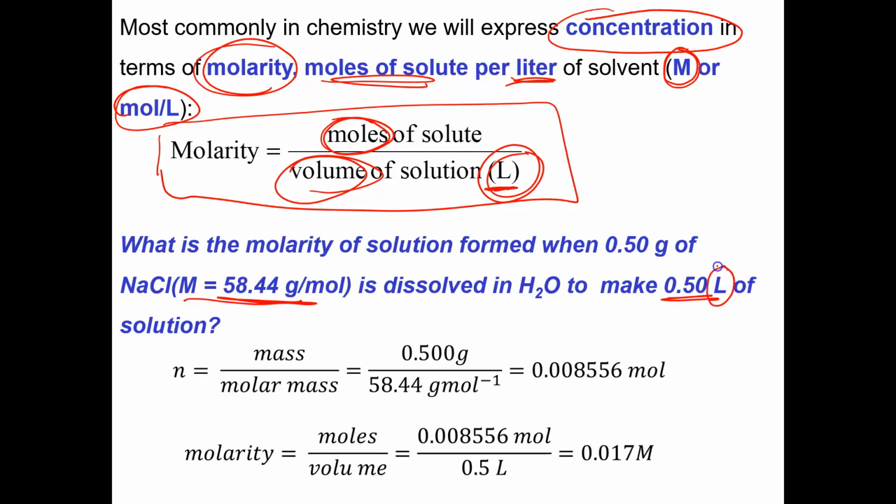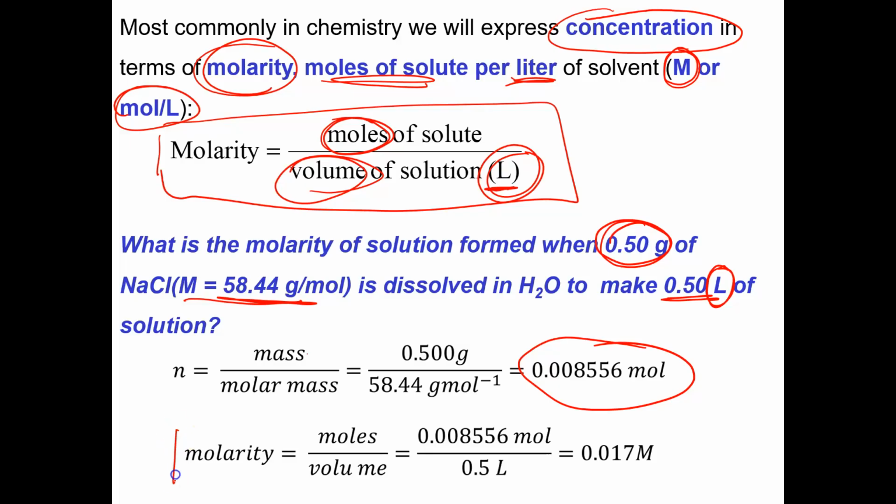So we can see that we have the volume of our solution in liters, so nothing to do there, but the amount of solute is given in grams. So we're going to have to turn our grams into moles. And so the easiest way of doing that is you take the mass in grams and you divide it by the molar mass of the substance. And we're given all of those numbers. We have half a gram of sodium chloride and 58.44 grams per mole is the molar mass of sodium chloride. So putting those together, we get the number of moles of our solute, sodium chloride.